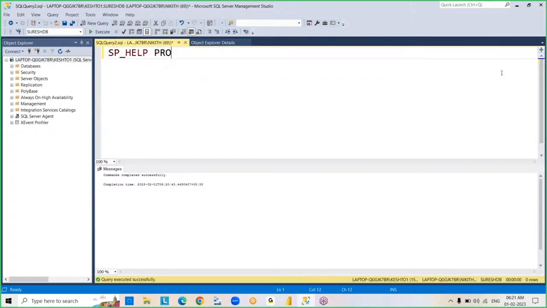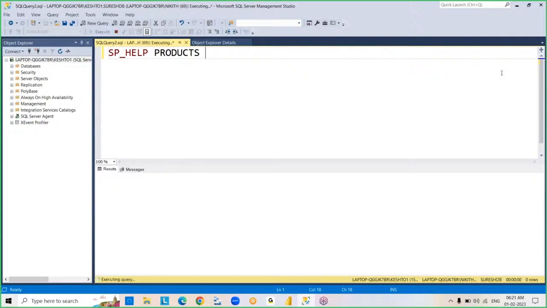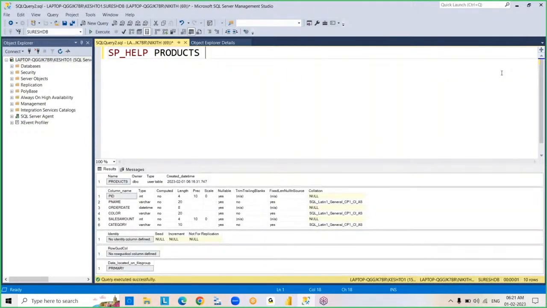Go for sp_help products, because it is the structure, right? If you want to check the structure, you should go for sp_help only. See this now. New columns are added to the table. See here, you can see the added columns.